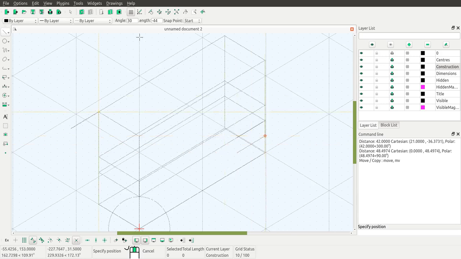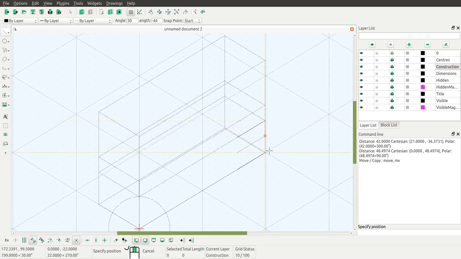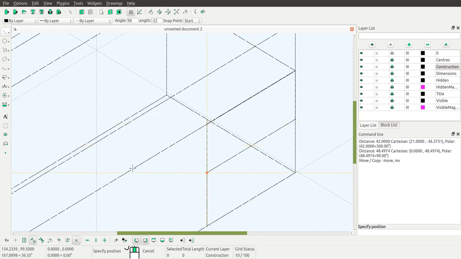Okay, so this line here is essentially the center line of the circle. We need lines that are half of that, 22 millimeters, going up and down from there. So let's do this. 22 millimeters, and they must be vertical, so 90 degrees. One going up, and one minus 22 going down. Okay, and let's be a little bit careful here, because the distance between this line here and this line there is 20 millimeters. But we want to go up to 22, so I want to draw another line in at 30 degrees and 44 in length. So I'm going to put a line in there. It's not necessary to put one there.